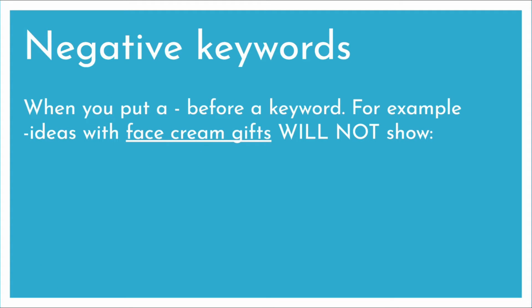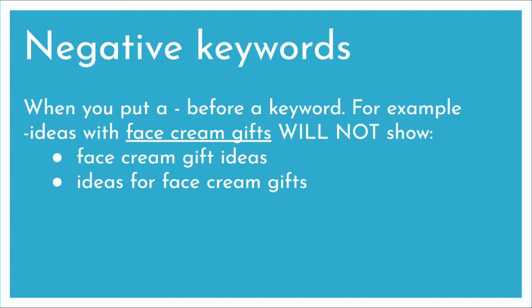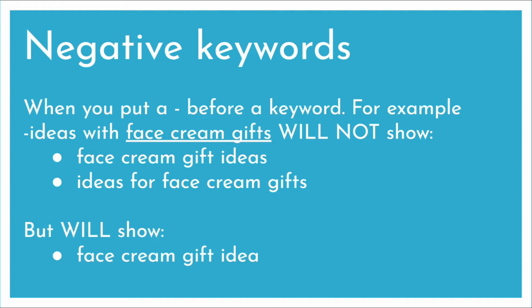The final thing you need to know about is negative keywords. A negative keyword is when you put a minus before a keyword. For example, minus ideas with face cream gifts will not show face cream gift ideas or ideas for face cream gifts, but it will show face cream gift idea. The reason is that it's ideas with an S on the end, and because it's face cream gift idea and not face cream gift ideas, it won't count that one out. So if you're using negative keywords, you have to also include the plurals.